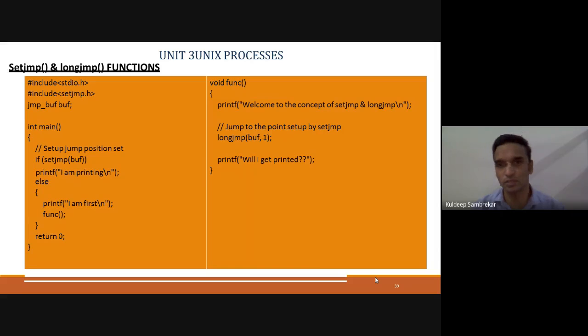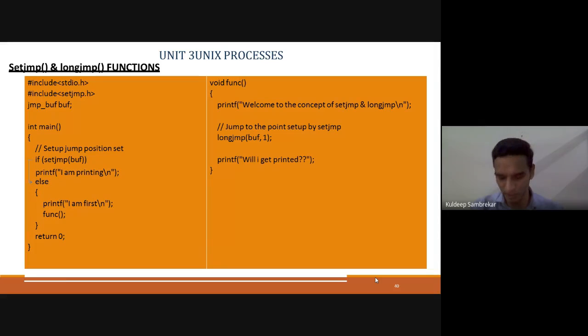The reason it is used across the functions is that whenever you are doing system level programming, maybe coding for some drivers, you may come across errors, and rather than your system shutting down, you can actually jump to a safe location. So please keep this in mind, okay? Set jump and long jump are used in system level programming so that if anything goes wrong, rather than terminating the program, you will jump to a safe location. That is one example, okay? One use of set jump and long jump. That is what we studied in the previous classes, how set jump works.